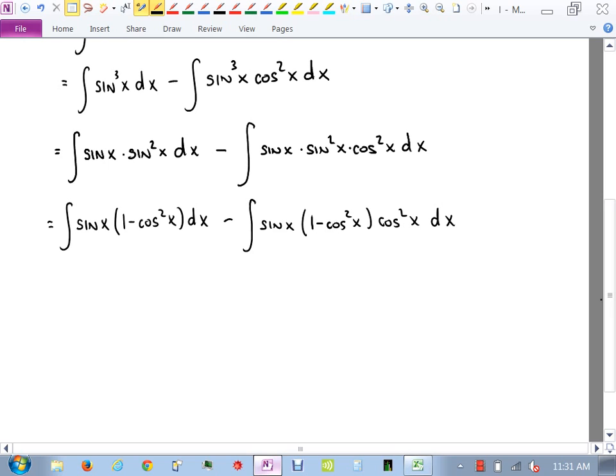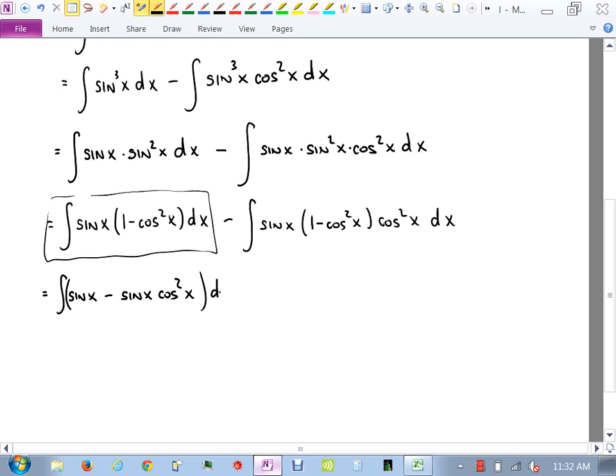Okay? Watch what's going to happen on the next step. Because the thing is, you start with odds, right? If you start with an odd power, you peel off a squared, you're always going to have one single trig function left. Like I have a sine here, and I have a sine over there also. Then I got a bunch of other stuff, but watch what happens on this. This integral can turn into two again, can it? So integral sine x, that's the sine x times 1, and then minus sine x times cosine squared x. Do y'all see that? dx.